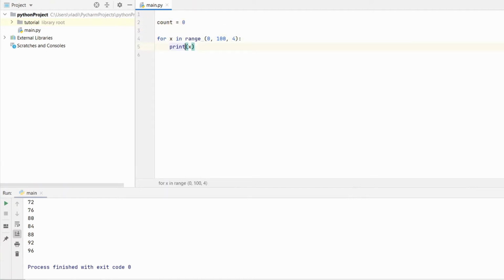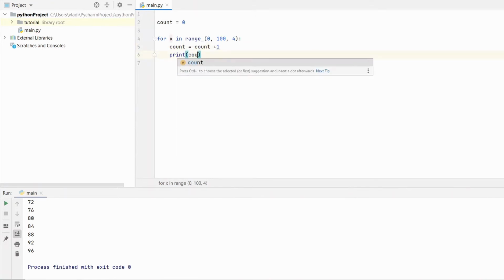We'll set it to 0 and we'll use this construction inside the for loop. Say I want this count to be increased by 1 every time we iterate, and say we would want to print this count instead of x, and this will have an interesting effect.